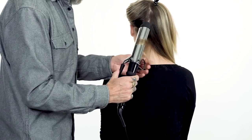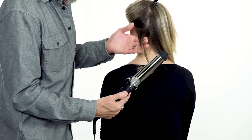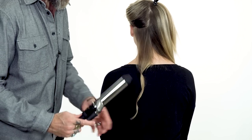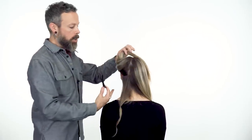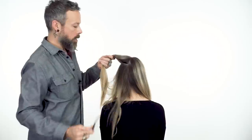And then we wrap it around the barrel, and then we twist. Wrap it around the barrel, and then twist. So we're sliding down as we wrap, and then twist. What that does is it twists the hair onto itself, so as it cools, it stays pretty tight together. So that's what's going to give a little bit more definition to the shape of the curl versus something that's more just simply flat wrapped around the barrel. Let's take the next section.